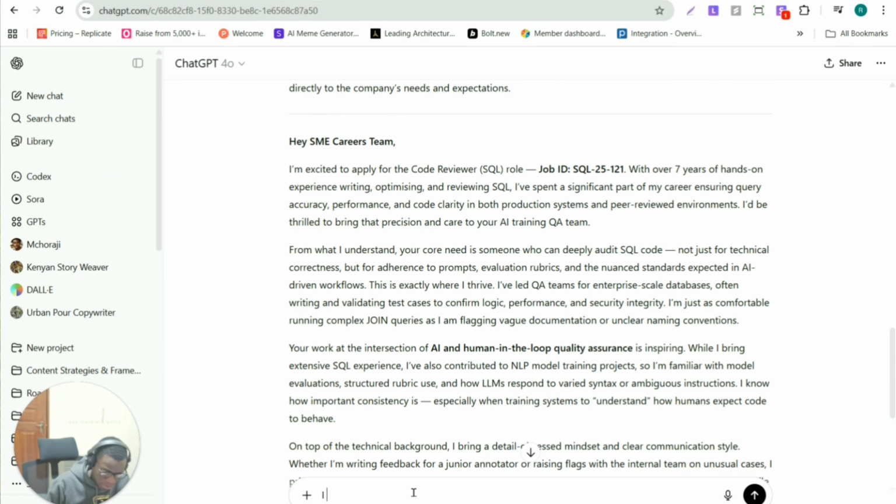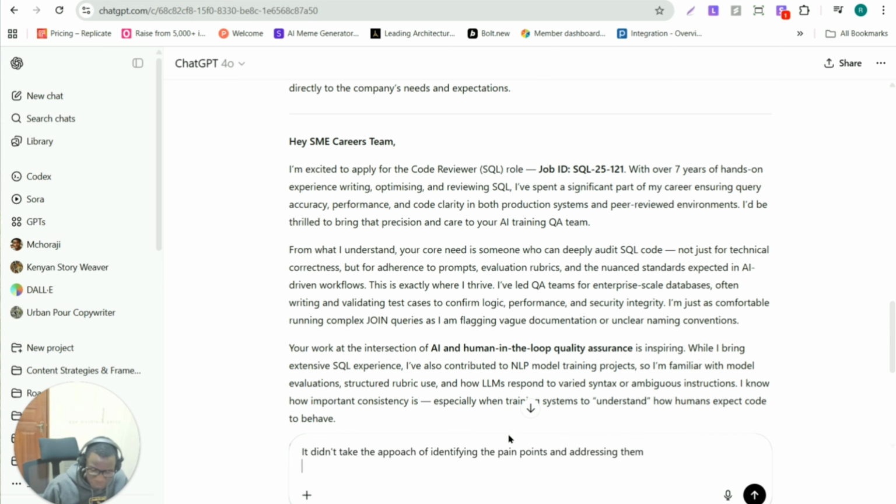It didn't take the approach of identifying the pain points and addressing them.